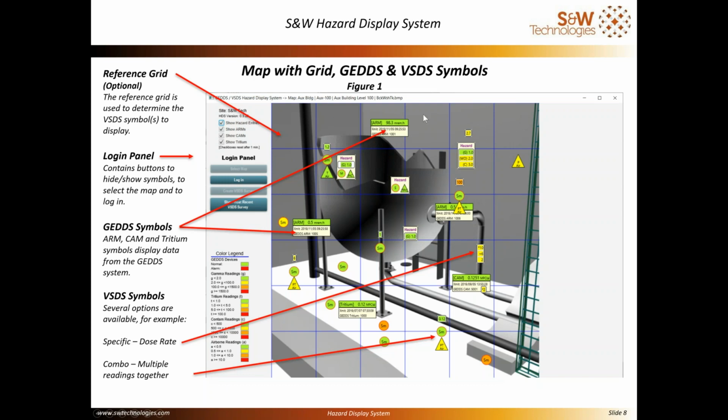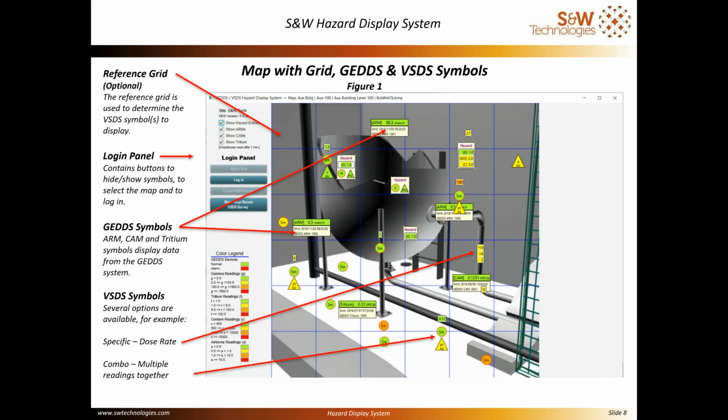Now you notice there's also a little grid being displayed as an overlay here, and that's just for reference, a visual mainly for presentations like this. So to pull back the VSDS data, what we do is we break the map up into a grid. Then we look back through each grid cell and look for the most recent approved VSDS survey that's been marked to publish to the web viewer.